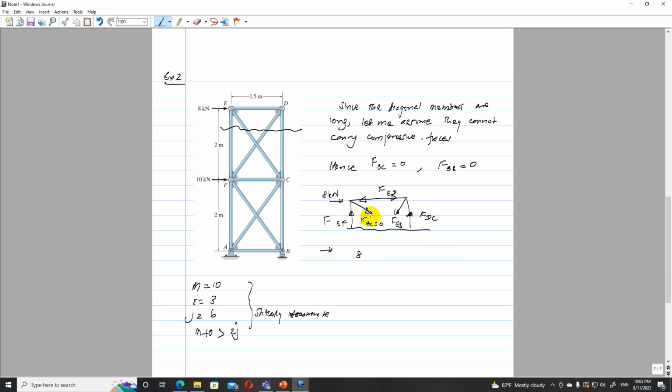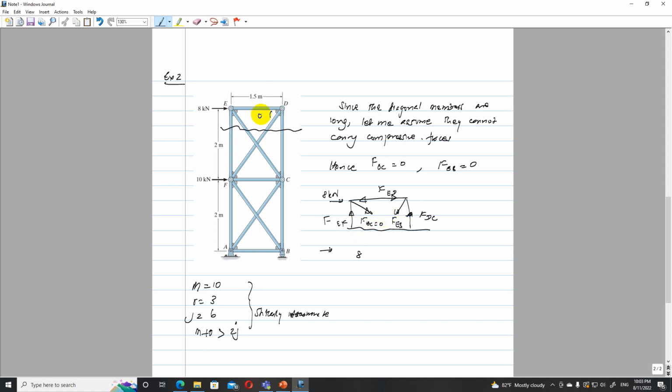is the force acting at point D, and then I have to look in the cut section at what the exposed member forces are. FEF and DC are exposed member forces, but they are acting perpendicular to this section, so we don't need to consider them. And if EC is a zero force member, we don't need to consider that. And for FEB we need to consider the horizontal component of FEB.